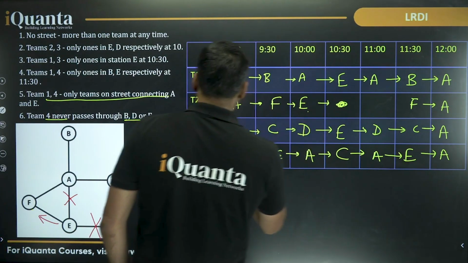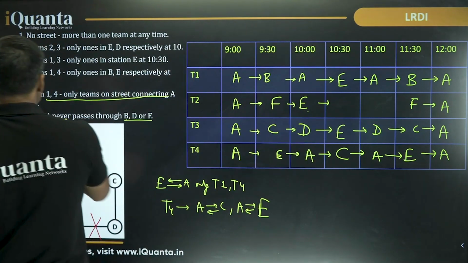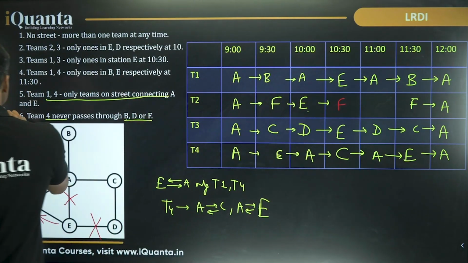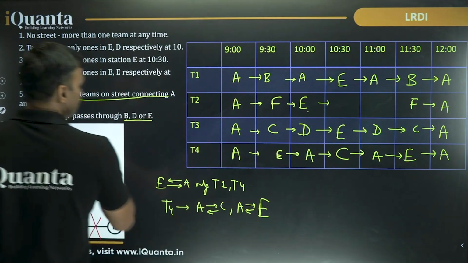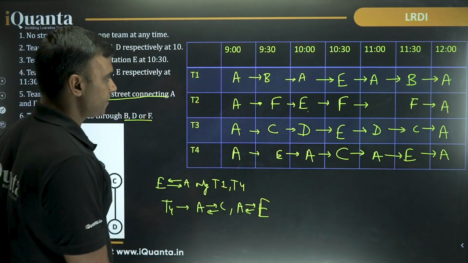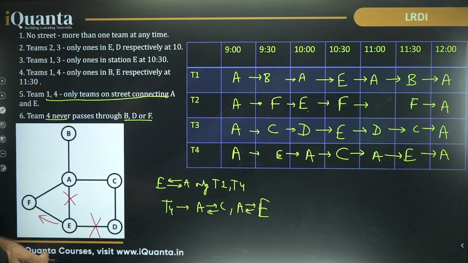So here it has to be F, right? This has to be F. Okay, why did I change the color? Wait a second. This has to be F. Okay. Now, what about this position? Right. Now look at that.